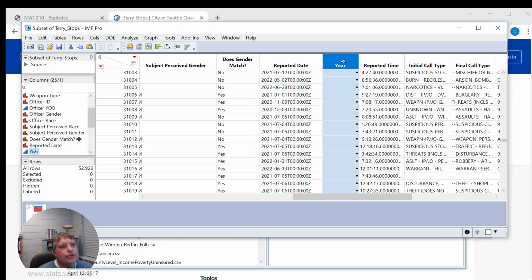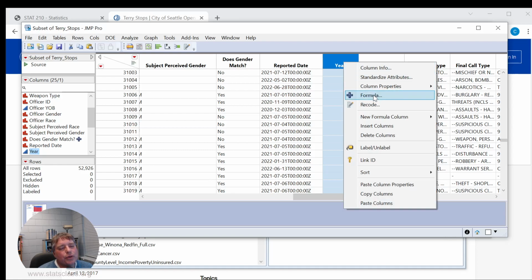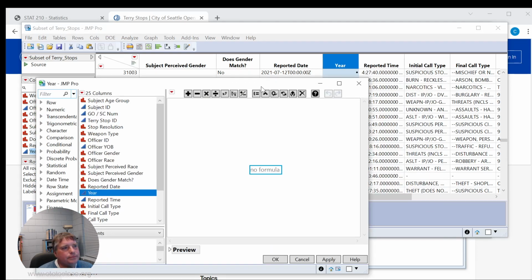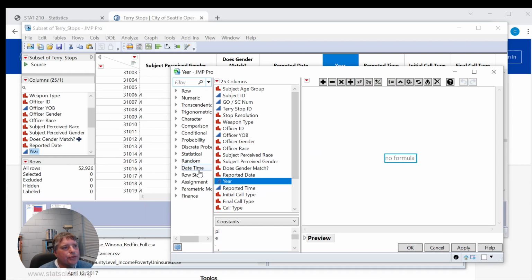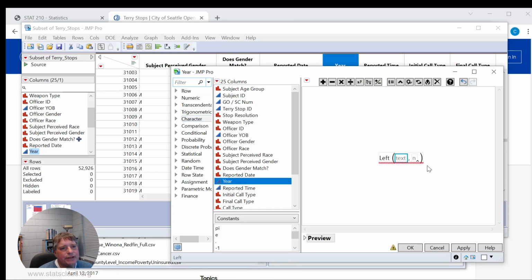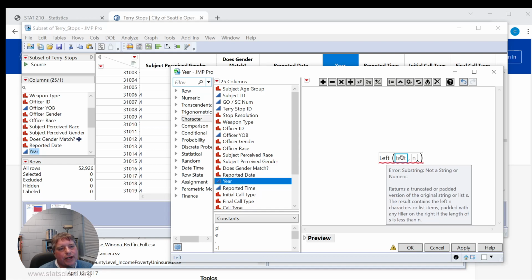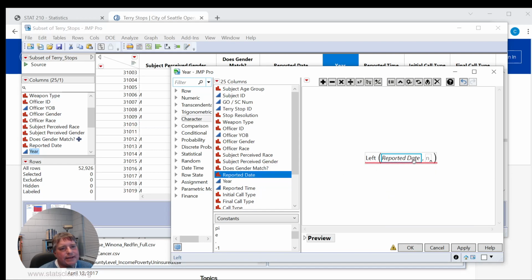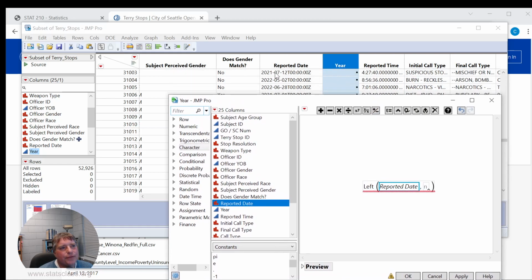And then what I want to do here is go under formula, and I want to do a string function, which is a character function, and I want left, which might be just below the screen there, but the name of that function is left. You want to take the left of what string? Well, the reported date. And again, I want the first 4 characters. So N here is going to be 4.